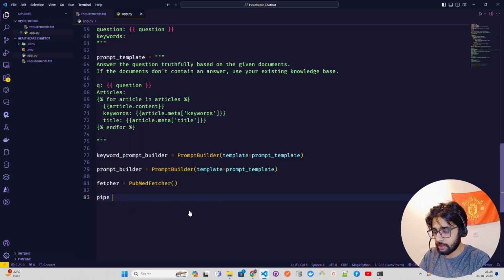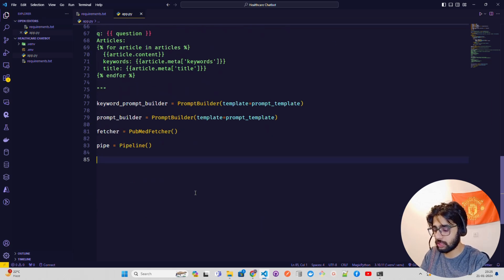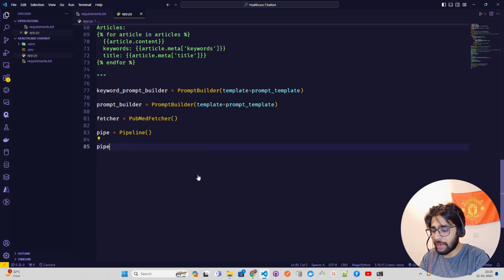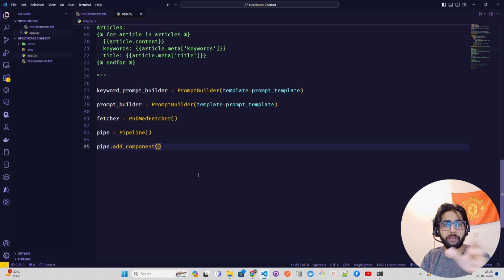Now I'm going to use pipeline here. So pipe equals pipeline. So let me just write pipeline, and it's a class. So I'm just calling the pipeline class. Now I'm going to keep on adding components first. It also has components, node connectors and whatnot. So let's see. The first is pipe dot add component, and there are 2 things you can do. You can also give a bit of naming documentation. You can just name that component, so it will be easier for other people who are reading your code.